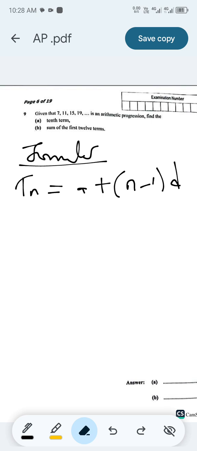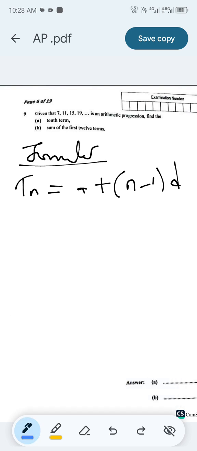The series that has been given is 7, 11, 15, 19, and we want to find the 10th term. What is this supposed to mean? We mean to say, if we are to continue this series 7, 11, 15, 19 going forward, we want to find what is the term that is on the 10th. Basically, that's what we want. So for us to find that particular term, we are going to apply this formula here. For any nth term, n means the number of the term, which we don't know, is equal to first term, which is A, plus open bracket, that particular number of term we're looking for, minus 1, times common difference, which is D. So first of all, we need to find the common difference.